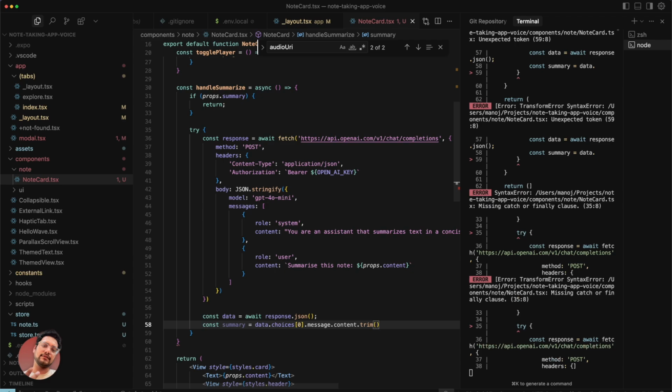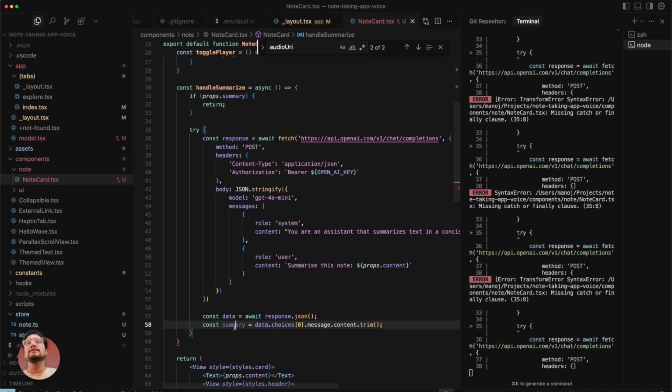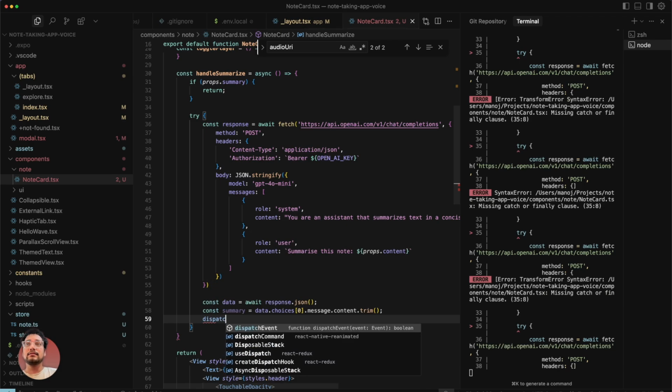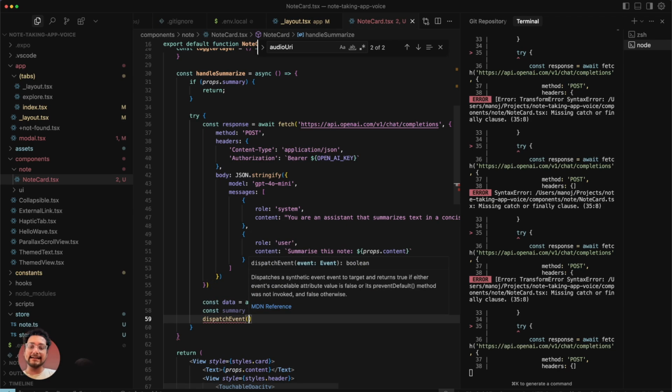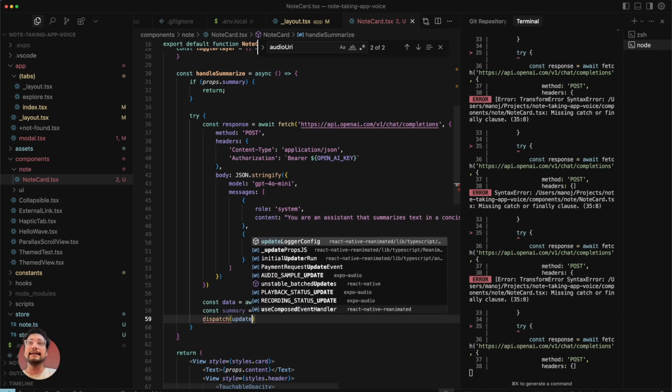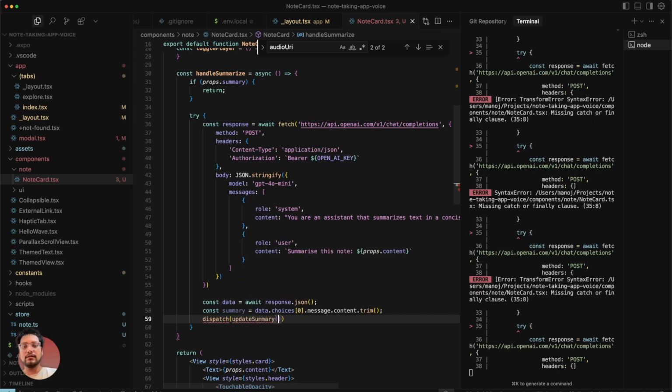We do trim in case we have extra spaces. And we are going to dispatch updateSummary, and we're going to pass the ID and the summary.